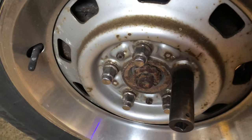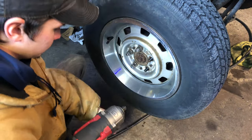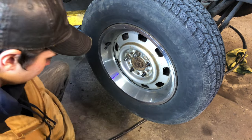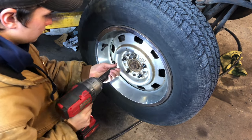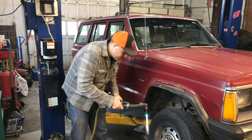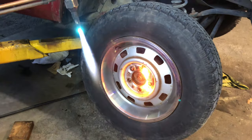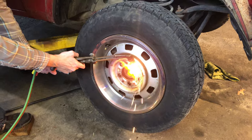Sometimes you got to have a next size up socket because these things, when they get old, they swell up. In this case, that's what we got to do. We're using a 19-inch because some of these are swollen up on there. Let me pull the wheel off.